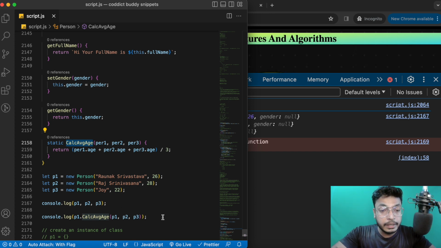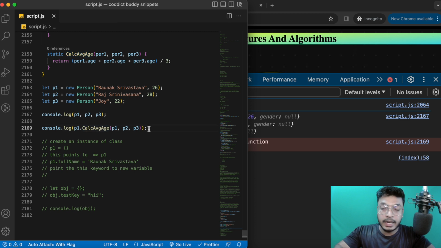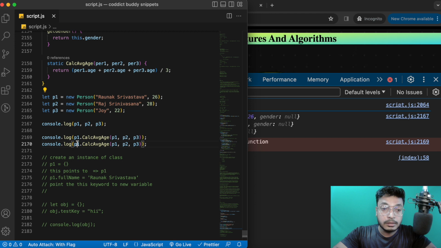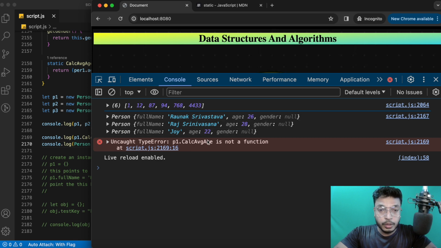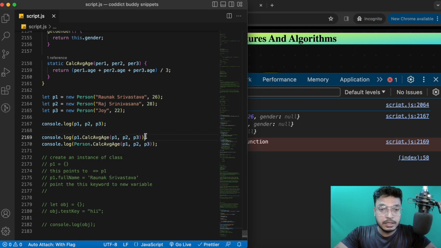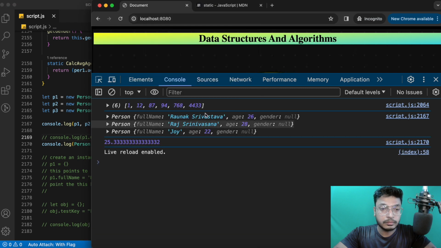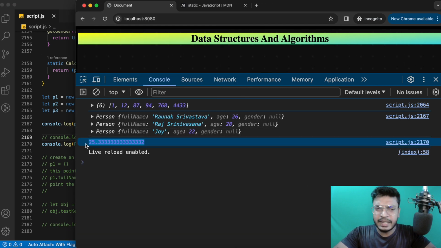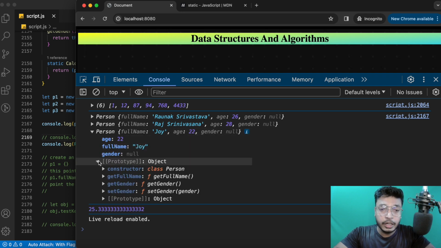Now, if I try to access this method by the class directly, by the Person class, that means the teacher in case of my example, let's see what happens. Prototype P1 dot calculateAverageAge, it's still there, so I have to comment it out. Now if you see, I am getting the average age of the students. I can do Math.round, Math.floor, that's fine, but this is just an example, right? As you can see, the Person class is able to access that particular method.